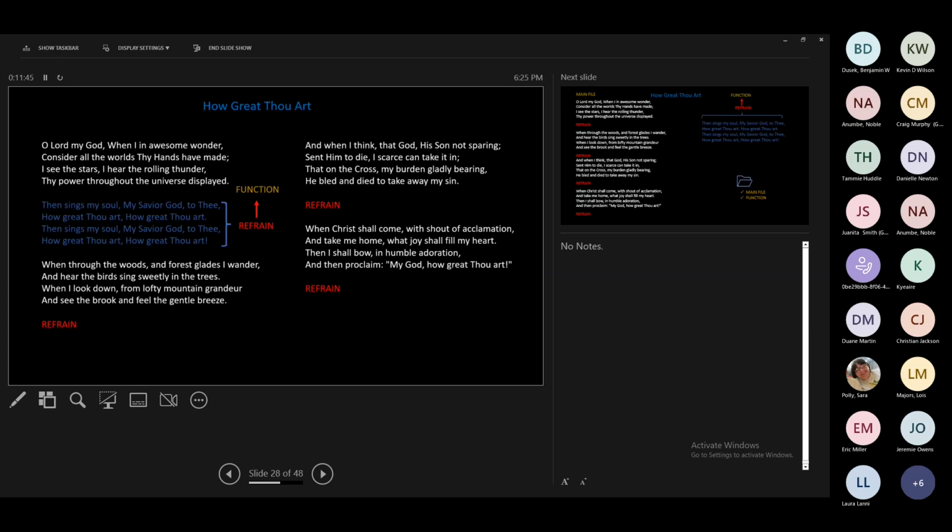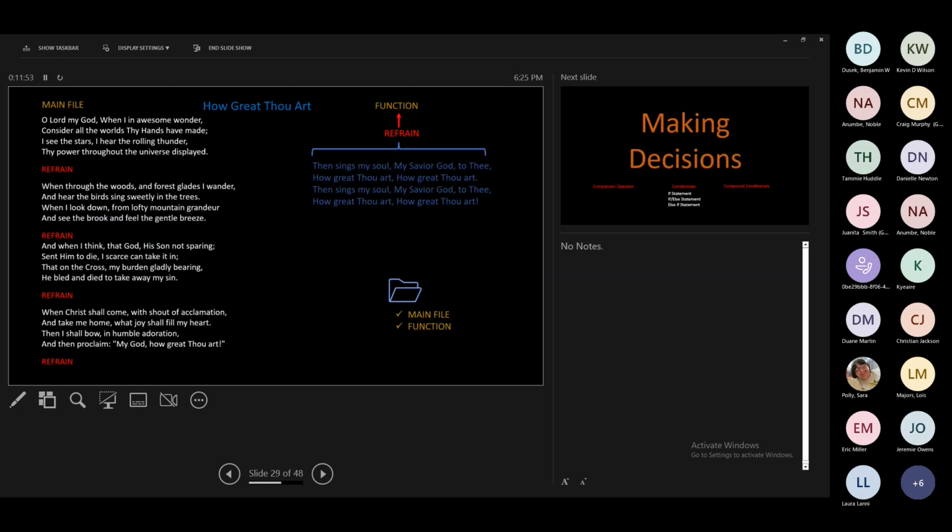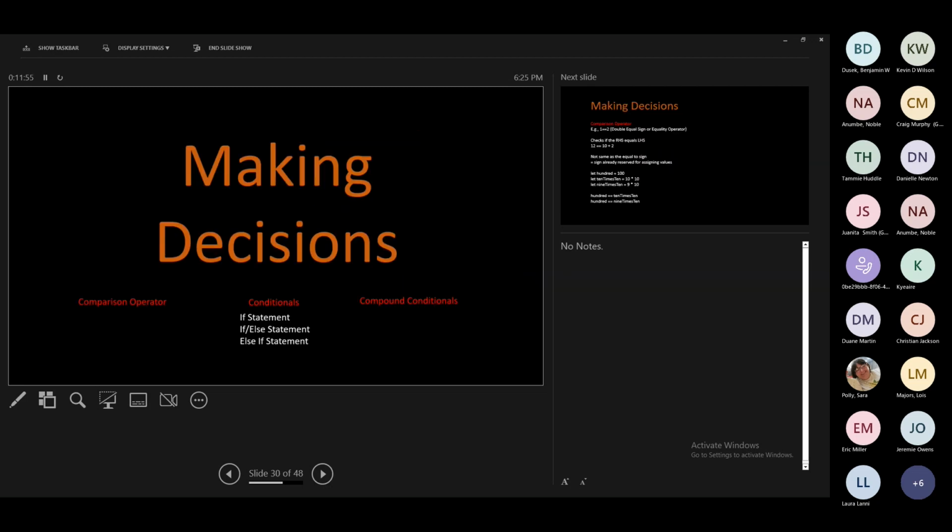So I discussed why we do functions, and tried to use music to explain what it is that functions do. And then the next thing is the issue of making decisions, right? For those of you that have done some kind of programming elsewhere, you would understand conditionals, making decisions, which is where you have things like if statements, if else statements, else if statements, which is literally like if this happens, then do this.